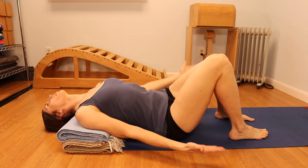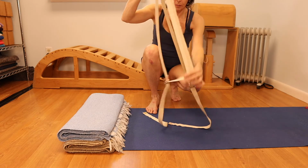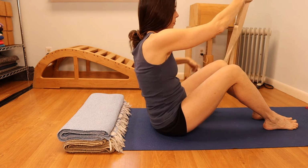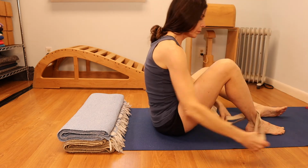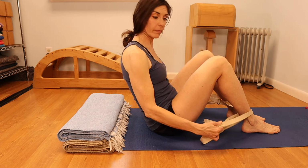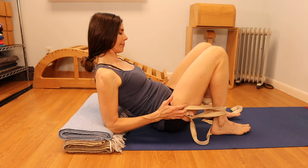Okay? So if you don't quite reach your ankles, what do you do? You get 2 straps. Make loops in those straps so that when you sit down again in front of the blankets, you can just loop those straps around the front of your ankles and hold on. So they're just little extenders there. Now, once you have that, lie back down, shoulders on, head off.